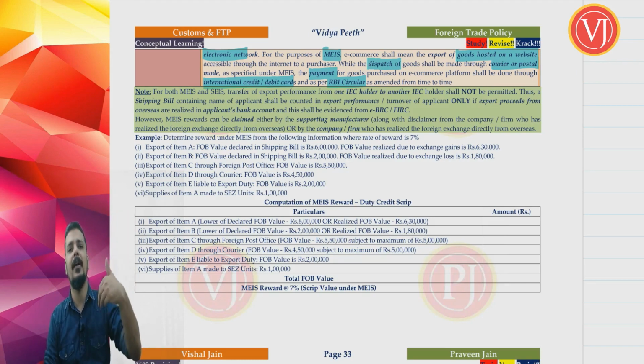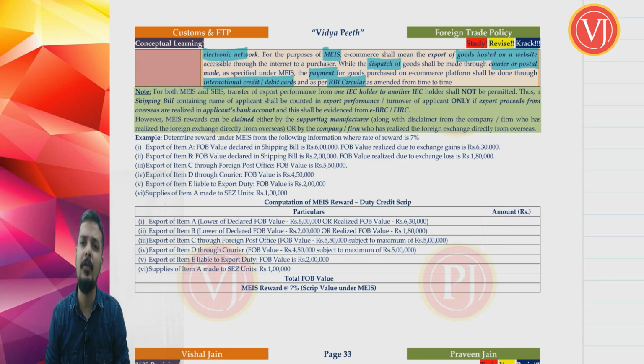So normally, I am an exporter of certain notified goods, these handloom items, handicraft items, etc. Someone has used my website and ordered those goods, and I am exporting them. Even say my materials, Study Revise Crack, if that is ordered by a CA student studying outside India, say for example in Dubai, I will send those books and periodicals by post or courier, which is allowed. Books and periodicals was one of the items. All I have to ensure is that when I get the payment, I get it in the prescribed mode through an international credit card or debit card, as per the mode prescribed by the RBI circular, which gets updated from time to time.